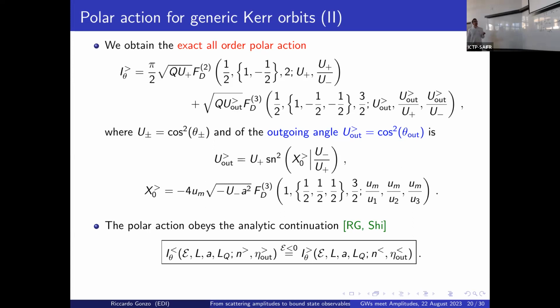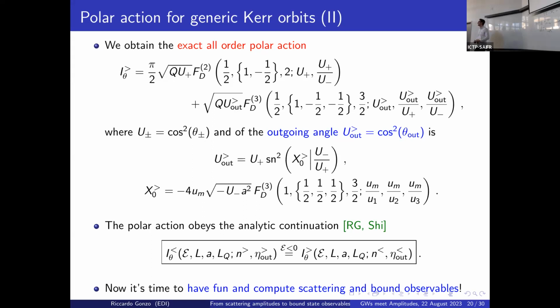So this is an analytic continuation which allows you to derive precession effects for the simplest case possible, which is a Kerr black hole with a massive probe particle. But it's all orders, okay, in perturbation theory. So it's a multiple orders perturbation theory for these actions. And now it's time to have fun and compute some scattering and bound observables. So once you have these actions, everything is just ready for differentiation in some form. So we discuss both scattering and bound, just to give a survey of what kind of observables I'm talking about.